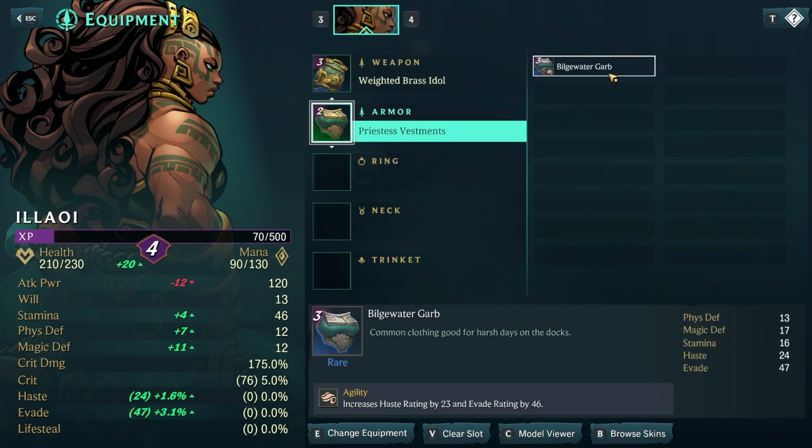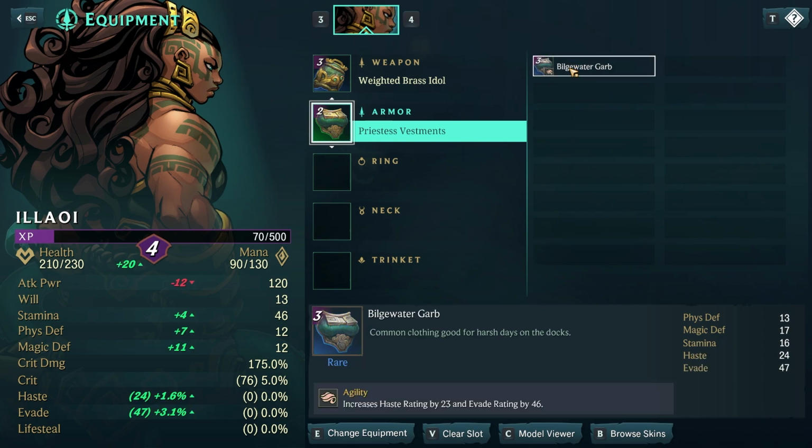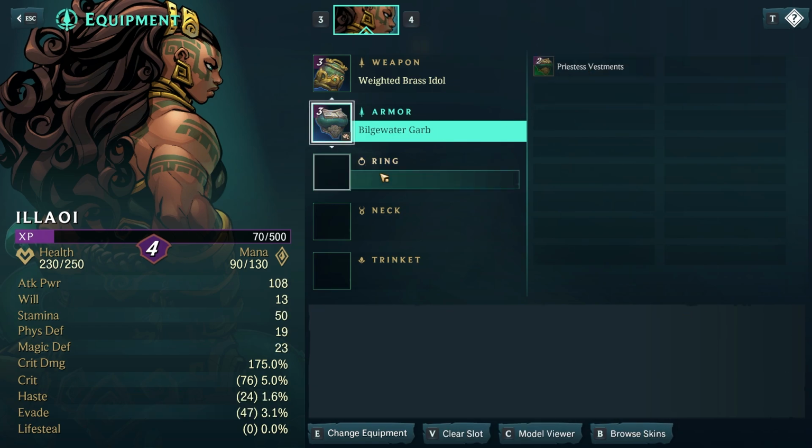Well, we'll find out. We've got the Bilgewater garb. It has an enchantment already equipped on it, which increases haste rating and evade rating. So it'll actually reduce our attack power, but it'll make us much tankier with stamina, physical defense, magic defense, increasing our haste as well as our evade. Illaoi is pretty slow, so a haste rating increase on her is definitely very nice. Alright, I'll take your word for it. The attack power, if you're building her as an attacker, might be a little too much to give up. Possibly. This is definitely for a more tanky Illaoi. But let's go for it.